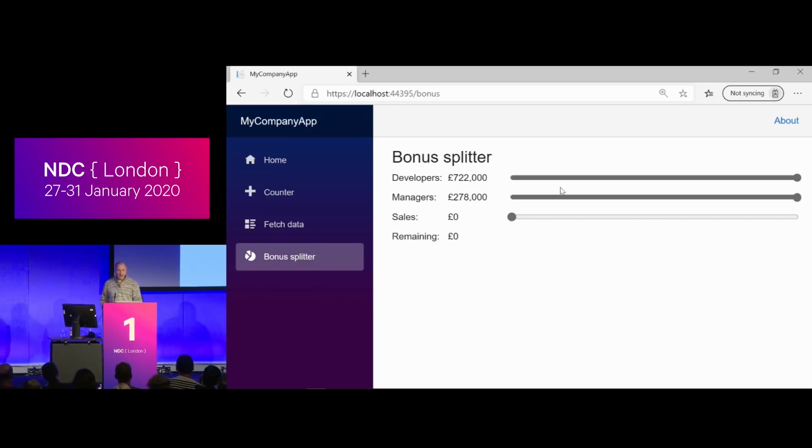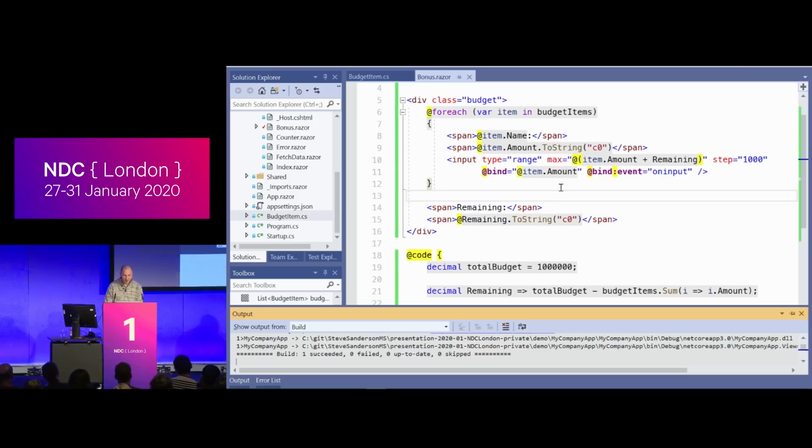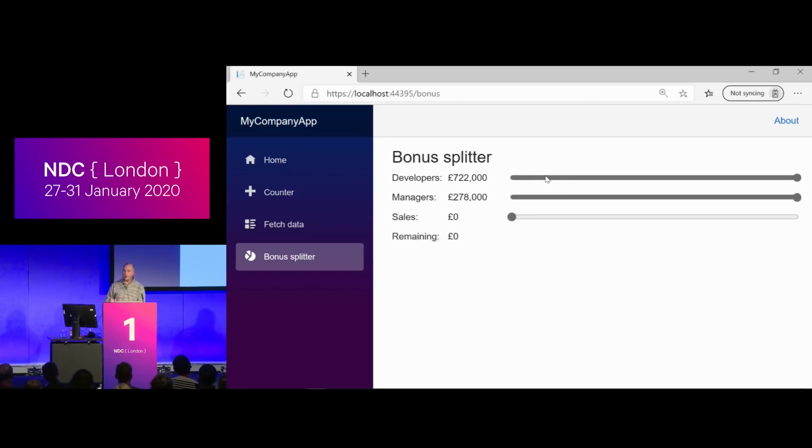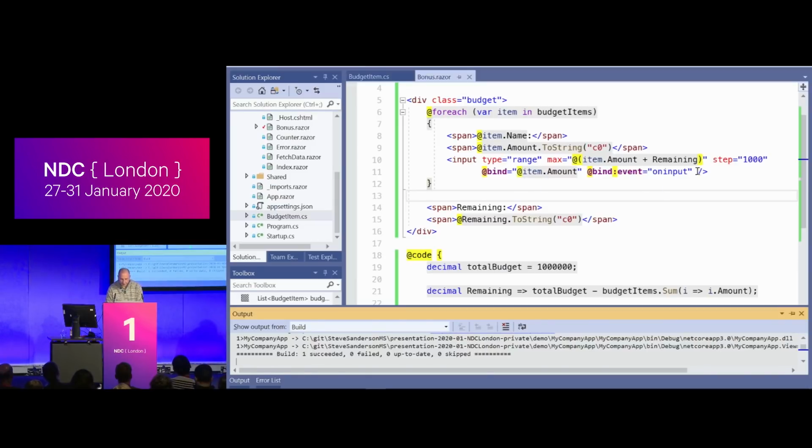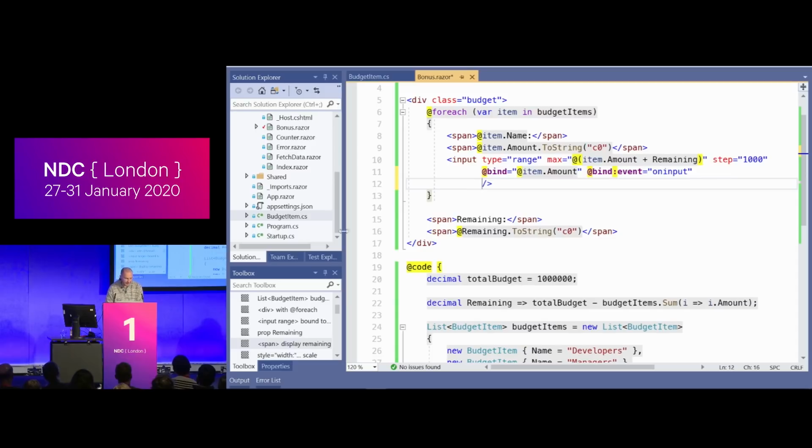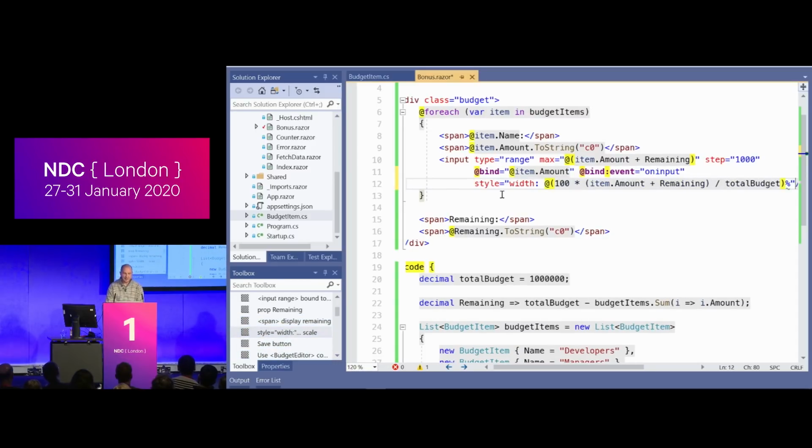So what I'm going to do is a cool little trick, which is maybe hard to understand at first, but just go with me. I want to change the horizontal scale of these elements so that it compensates for the different max values that I'm assigning to them. So don't worry if you don't quite follow this code. You can think about it later and ponder on the maths behind it. It's not too bad.